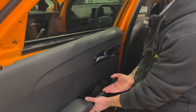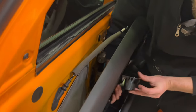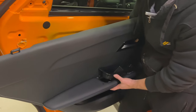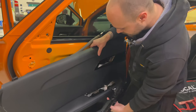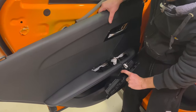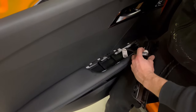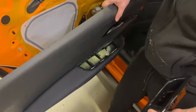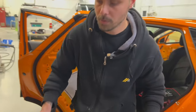You can pull it from here, or you can put your hand on the back side and push these little clips so you don't damage the leather on the door panel. So you can do this, then you take it out like this. Here on the back, it has the cable, it has one clip here. So first you need to remove this clip, and then you can remove the cable like this. You take this off, and then you remove the door panel. This is how you remove the door panel.